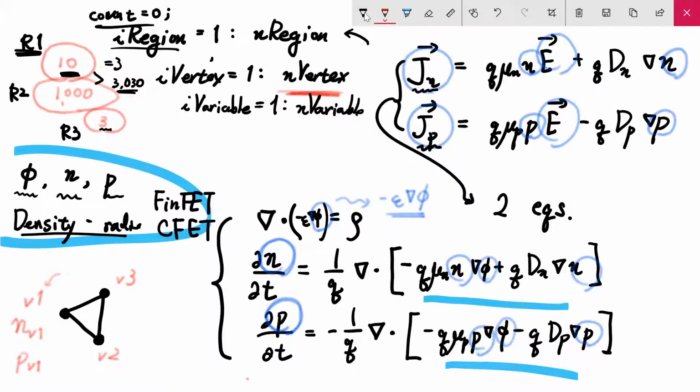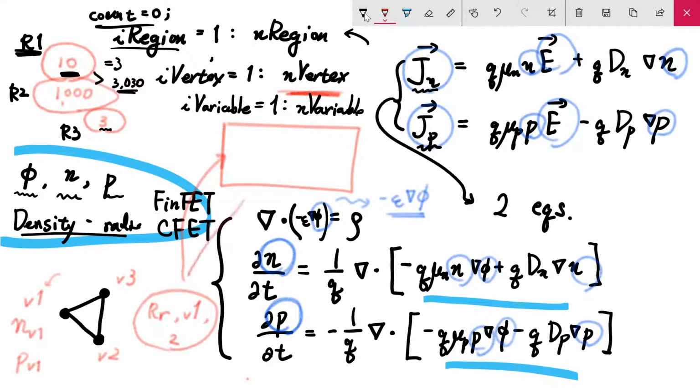Yes, so what you have to do is when you really construct the Jacobian matrix, okay, I have running over region R, and my vertex index is v1, and my quantity is, for example, number 2 corresponding to, for example, electron. Then if you have previously built table, then if you give this input triplet, then you will have the number like 3 or 31, for example. Then you just assign your equation or your quantities in this way, inside your unknown variable or that one.